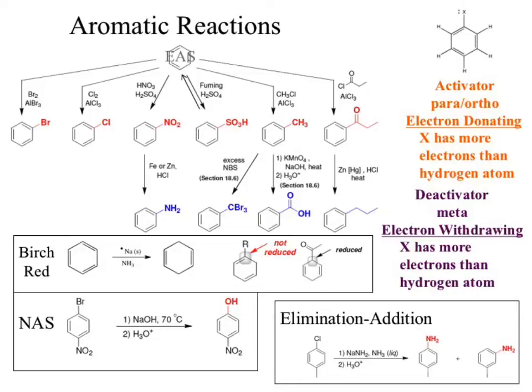Substitution. But what did we substitute with? An OH group. And what does an OH group act as? A nucleophile, which then meant the ring had to act as an electrophile. That's kind of weird. Why would an aromatic ring act as an electrophile? Doesn't it have a bunch of double bonds? And what do double bonds have? Electrons. More than likely, our aromatic ring should act as a nucleophile. In NAS and elimination addition, the ring swaps its chemistry and becomes an electrophile, an electron acceptor, which is tricky to deal with, which is one of the reasons why they're the last things on there.